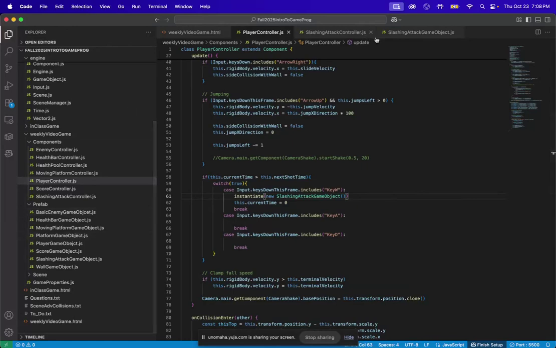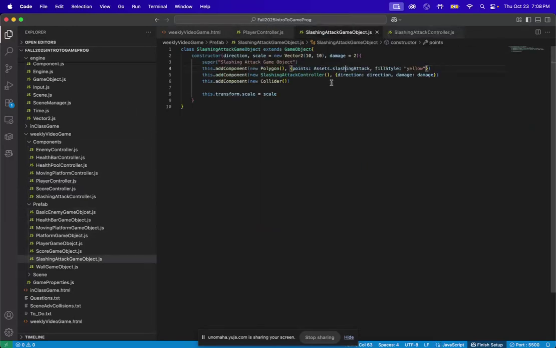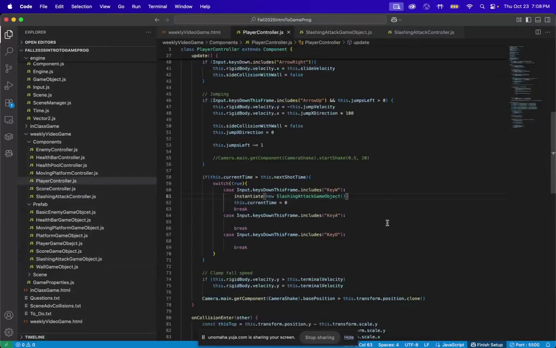When we look at the slashing attack game object, we see there's a duration, a scale, and a damage variable. That will be stuff included for later. But for right now, for direction, obviously if we're pressing W, that means the slashing attack is going upwards, which means we need to do a 0, -1 direction.